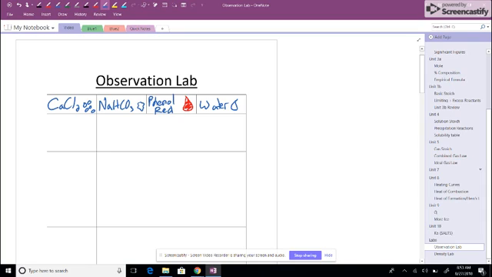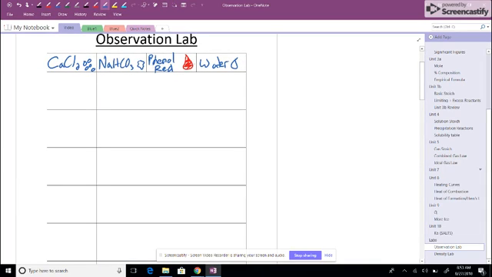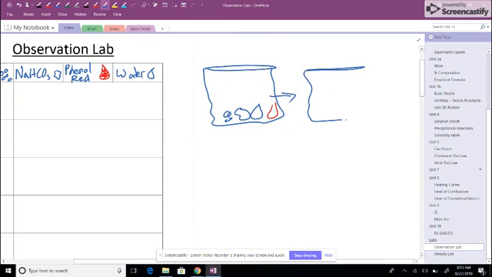So what I'm going to do here is talk about the problem again of the lab, and then I'm going to give you the data that I witnessed. So I'll kind of run through a procedure while I'm doing that. The purpose of this lab: when we take all four of these chemicals and put them together in a Ziploc baggie, so this is supposed to be my Ziploc baggie, we put these little pellets, we put some sodium bicarbonate, a drop of water, and then a drop of phenol red. When we put all four of these in a baggie and mix them together, it ends up doing this. We get a solution forming that turns to this yellow color.